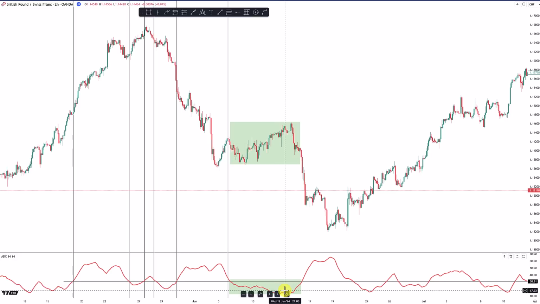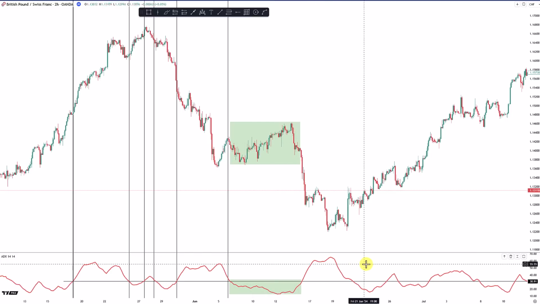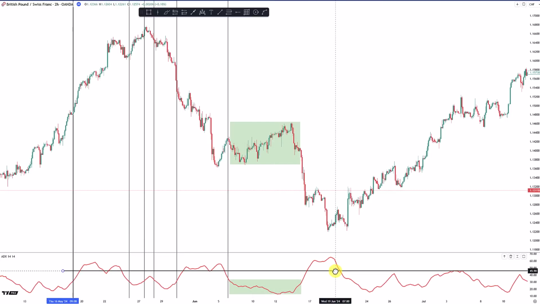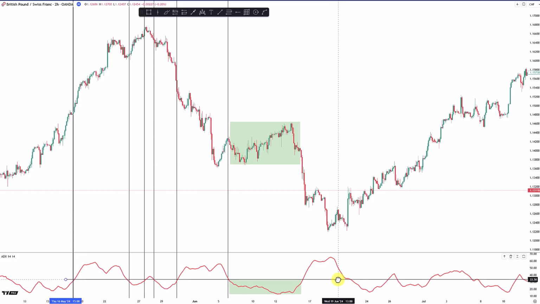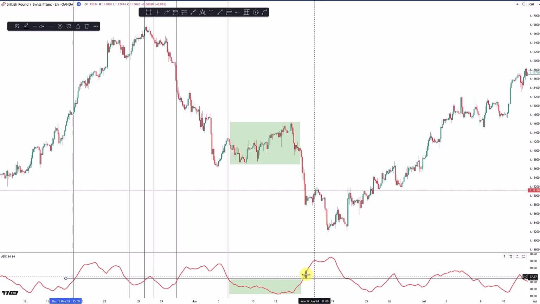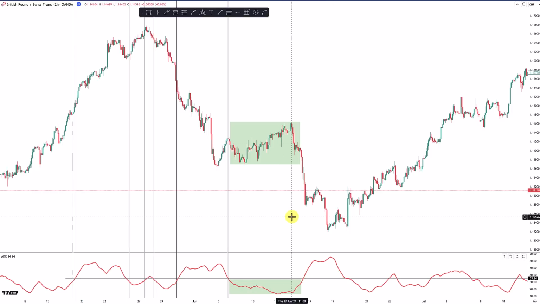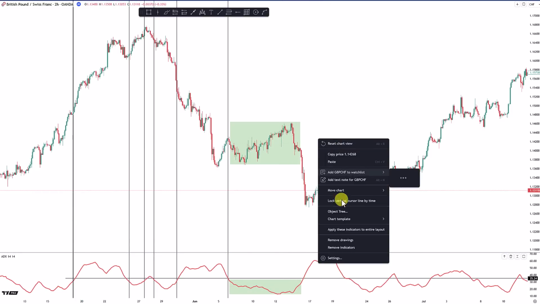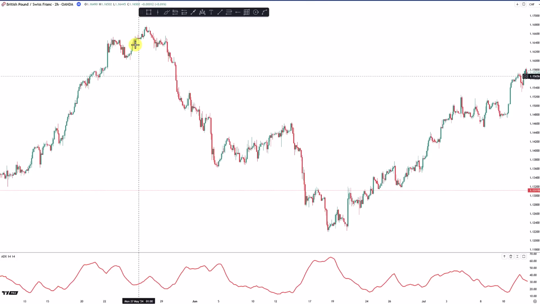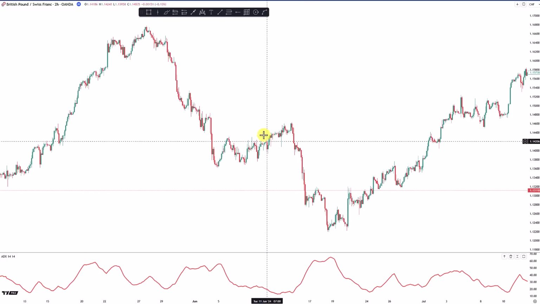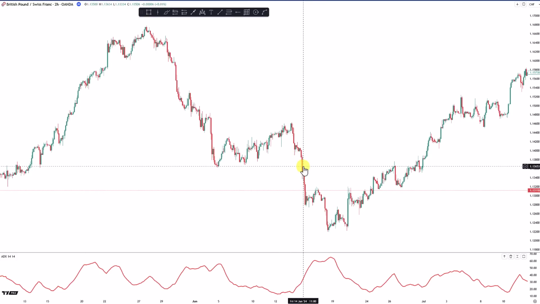So when the ADX is below 30, if you're a trend following trader, you will just sit out. Other traders will use different thresholds. So some traders will use 20, which I think is a little bit too aggressive. 35 can also work. It filters out more ranges, obviously, but that's then a little bit up to you, and you can play around with it as well. You could clearly then combine different tools such as the ADX and the pivot points, for example.